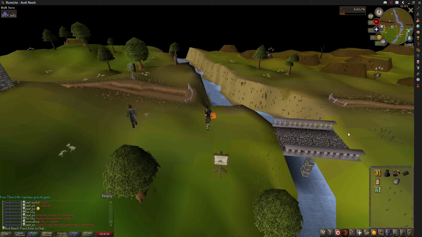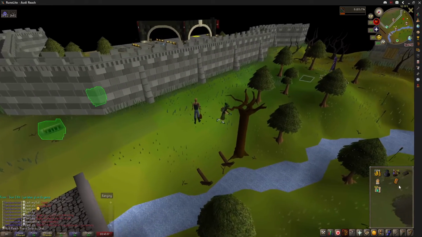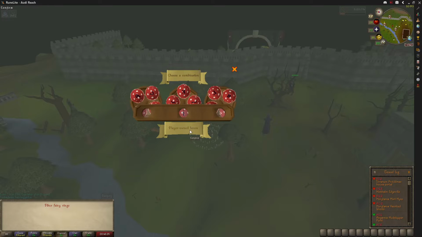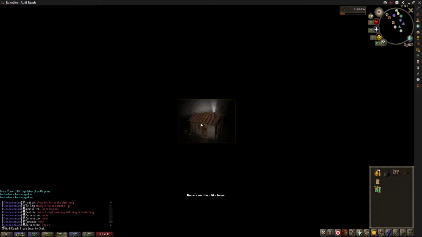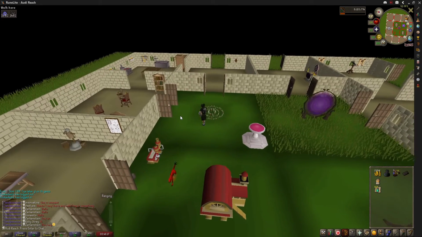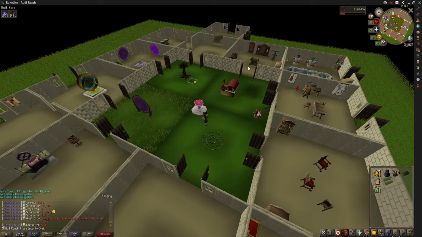Alright, here's what the gear is going to look like for fight caves, minus the holy sandals. I'm actually going to take the ranger boots for a spin and completely ignore my empty inventory for fight caves. I'm still not done buying the food yet. That's the next step. First step was gearing. I had to re-get my black d'hide body that I lost to that PK in the wilderness. I brought it for extra defenses just in case I encountered one on my clue. But yeah, this is what the gear looks like.